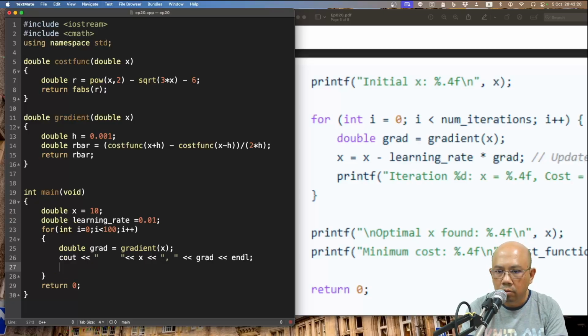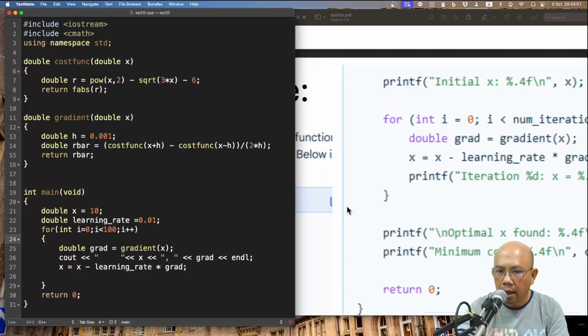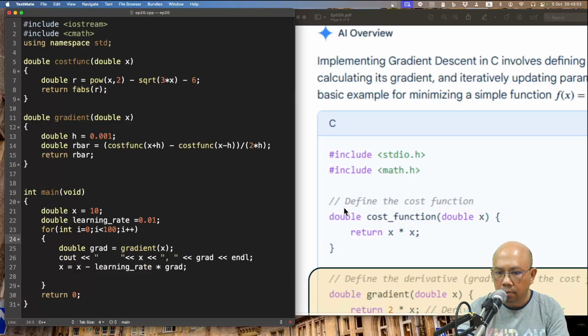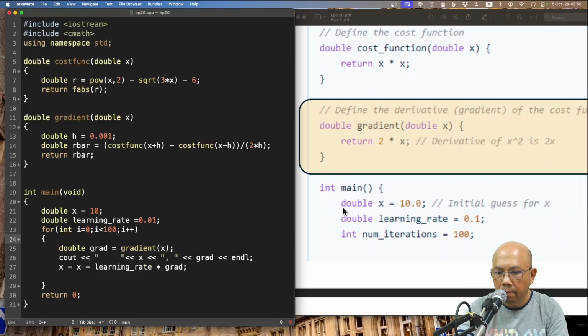And now we calculate the learning rate. Calculate movement, not a learning rate. And then here, I should keep the best result because the example code doesn't provide keeping the best result.